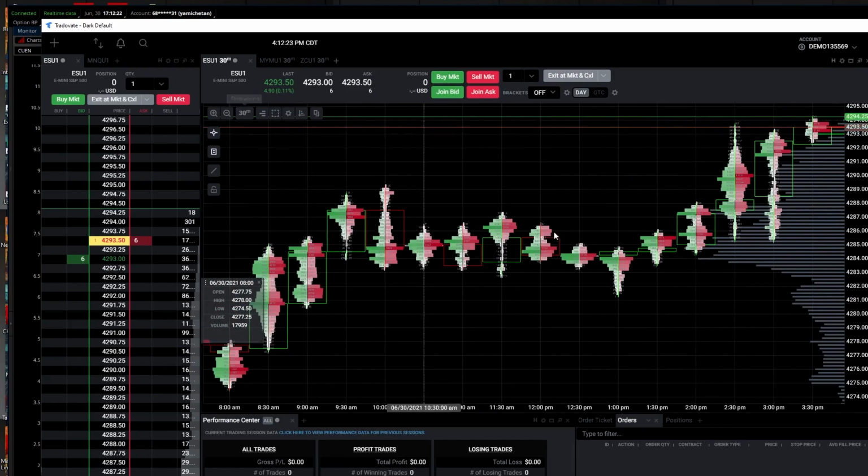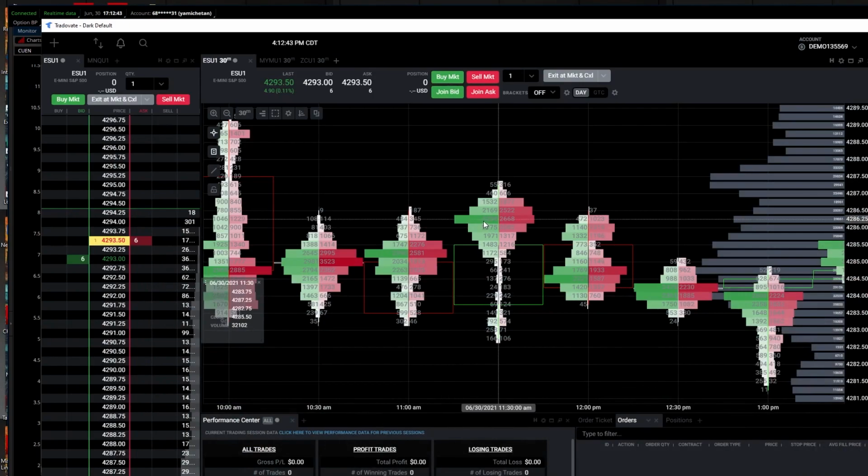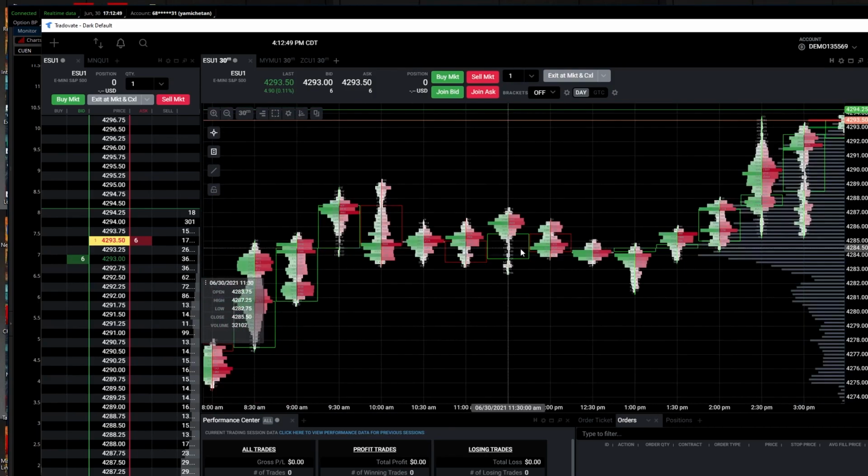But this basically shows you, I have this on 30 minutes, all the volume on the bid side and all the volume on the ask side traded in a day, versus the volume profile, where I see total volume and total time on one side. Here I see total volume; this splits it up into specifically bid and ask volume. Where was the most volume traded on the bid? Where was it traded on the ask?